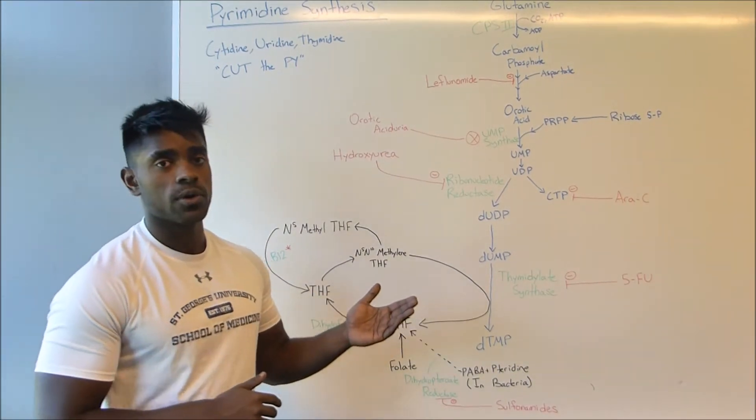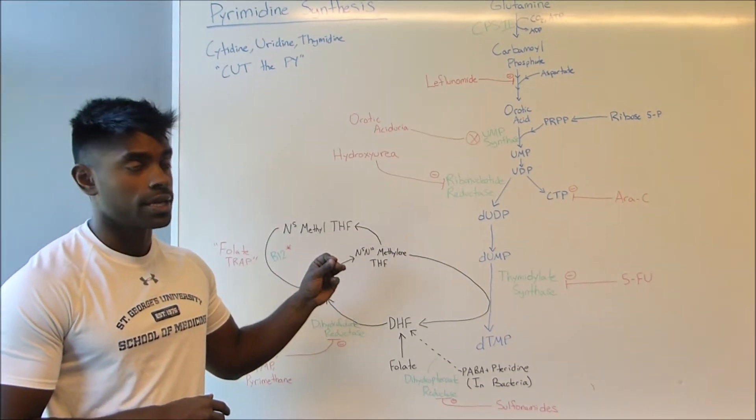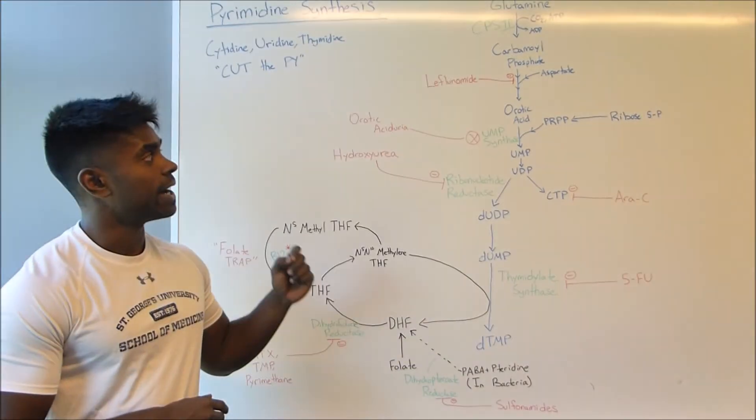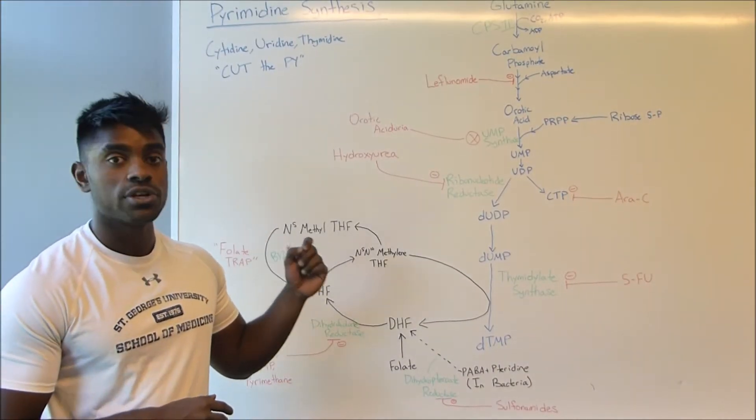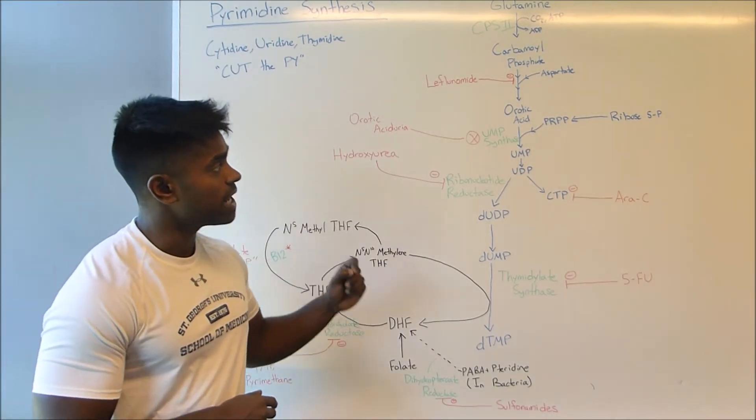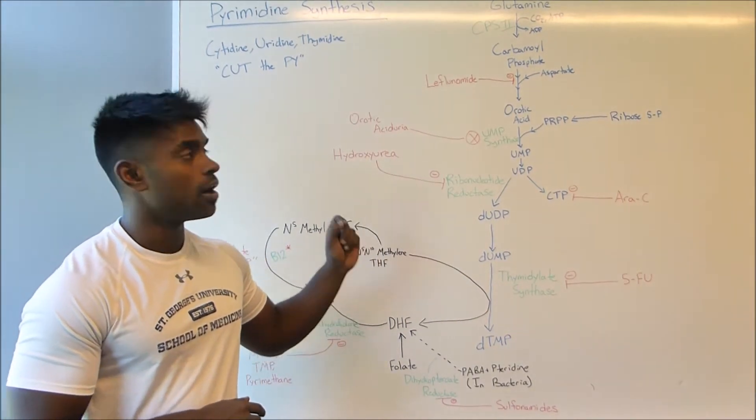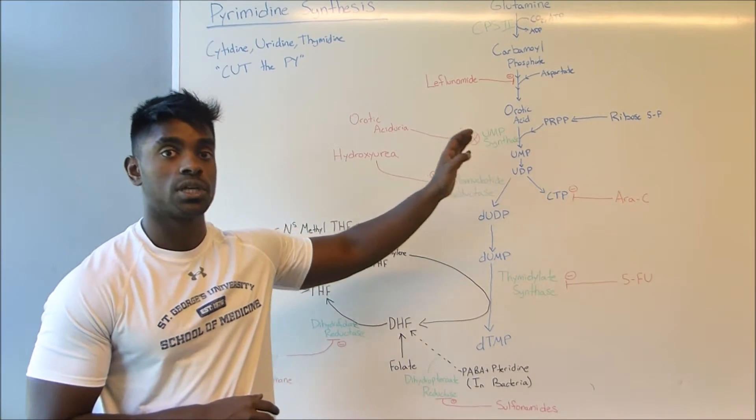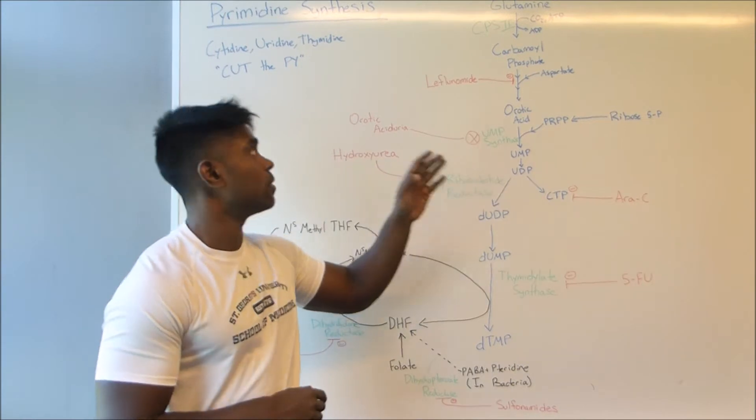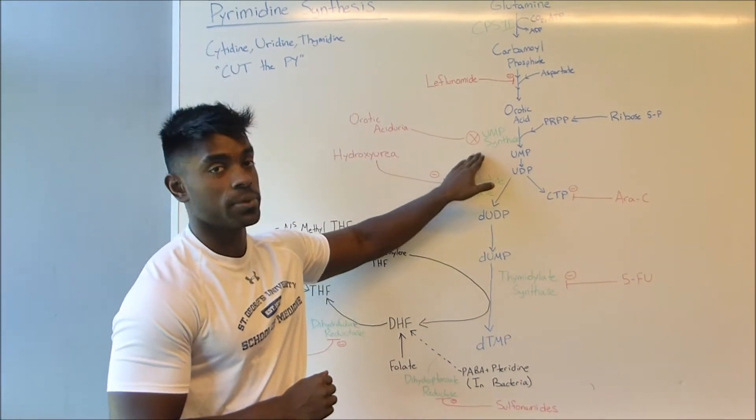The next thing we have to know is that after that glutamine amino acid has been converted to carbamoyl phosphate, a second amino acid is going to be added which is going to be aspartate. Aspartate is going to be added in order to form orotic acid. This is an important product which we are going to get back to later. Next step is that we are going to form UMP using UMP synthase, along with PRPP which comes from ribose phosphate. Now we are going to talk more about PRPP in our video on the purine synthesis pathway, but for now we should just know UMP synthase is involved.